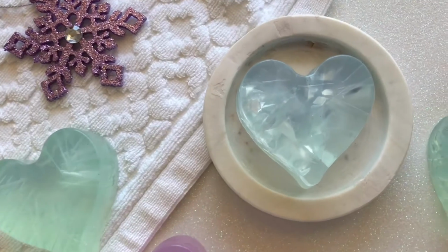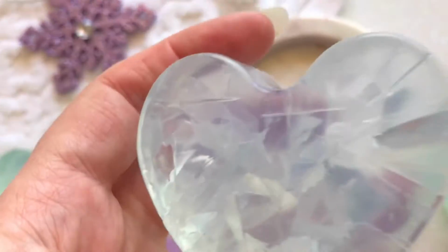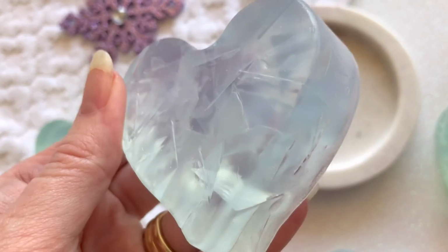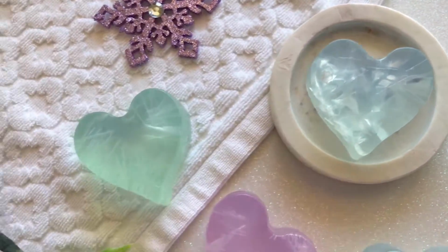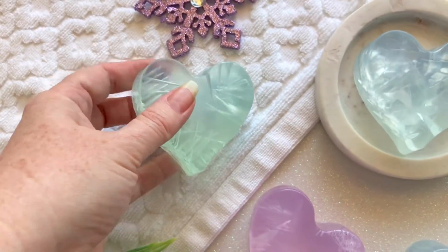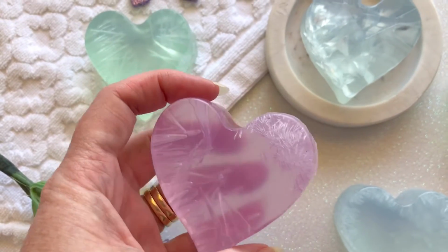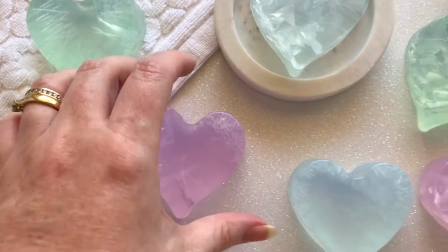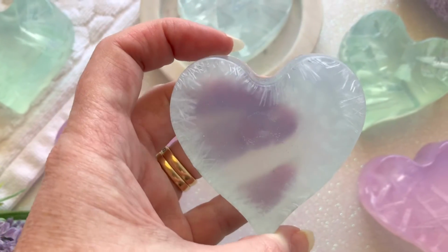Heart melt and pour soap bars. So these are heart-shaped soap bars, and each of them has a different ice effect so that they look like they're frozen. So this one has a cracked ice sort of look. Some of the others have different ice crystal effects. And see, this one here also has a little bit of frost on the corner of the heart, as well as some ice crystals in it. So each of these bars has a different technique applied to it. So this one's frosted all around the edge.